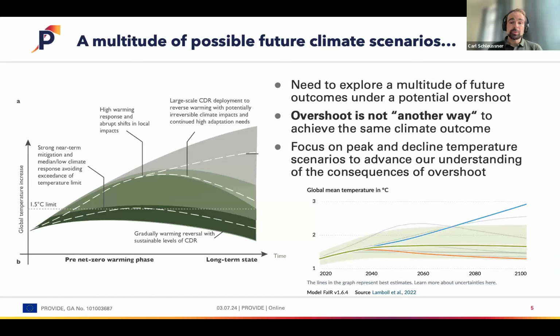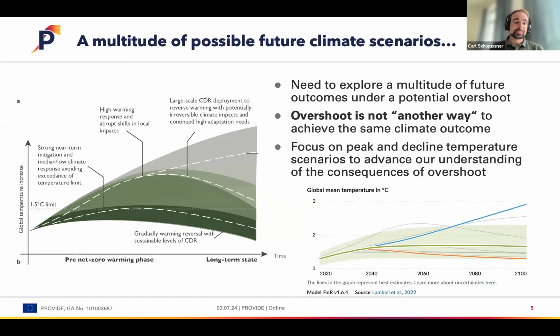And there are also a lot of different futures considering both the societal uncertainties, but also the physical uncertainties of a potential temperature reversibility by, for example, drawing on large-scale negative emissions. So we are focusing on a wide range of different scenarios that achieve net zero CO2 and then go beyond, therefore achieving a long-term temperature decline after a peak. And we are exploring those, and you can do so too on our dashboard.